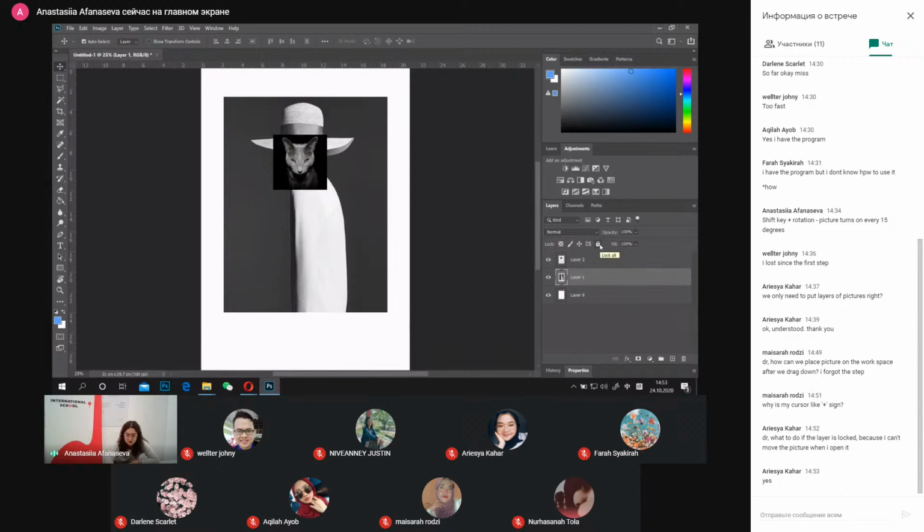If I press it, this layer will be locked, so I can move the previous background layer, but I cannot move the layer with the girl. And to remove it, I just click on the little lock.